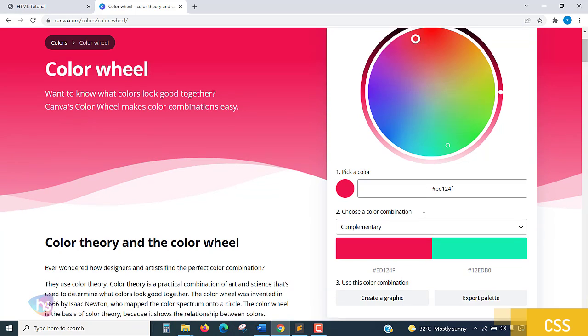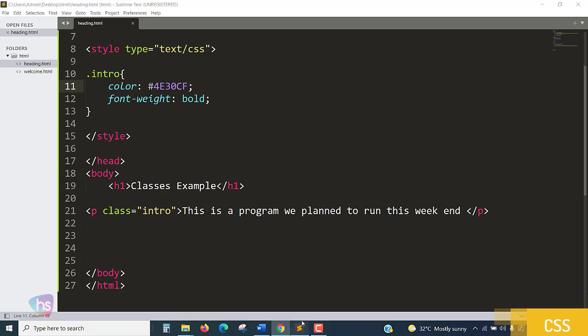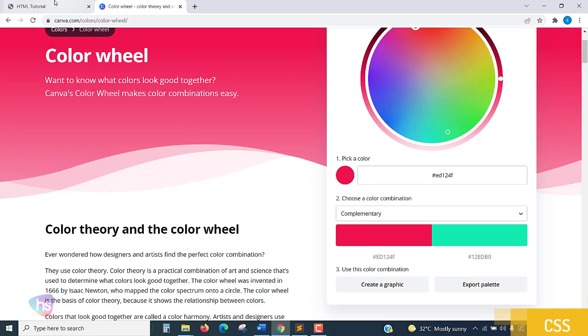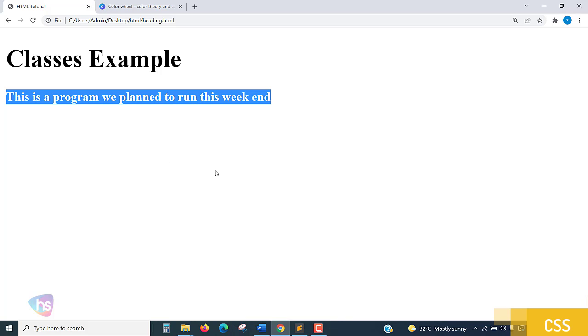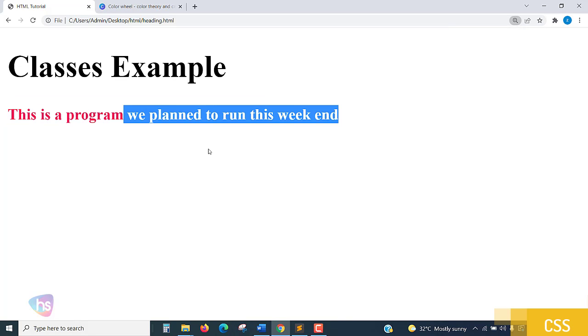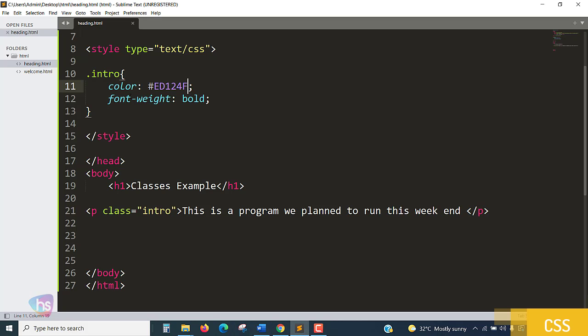Somewhere around this color, I'll copy it, come back, replace the color code, save it, go back to our page and reload. Wow, the color is applied. What a beauty. And along with color, we have applied font weight, which is bold. See how simply we apply CSS style to our HTML page.